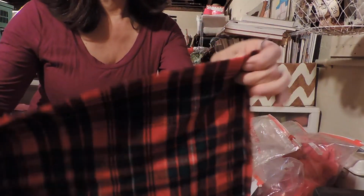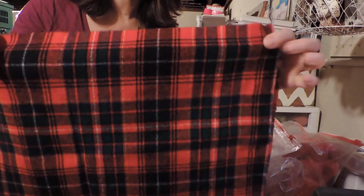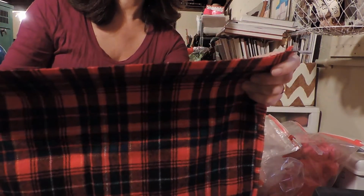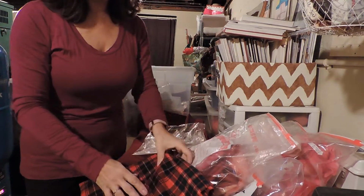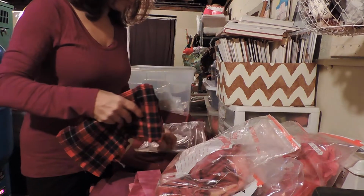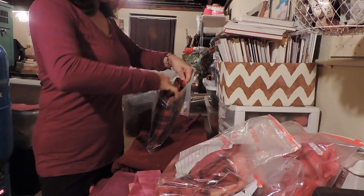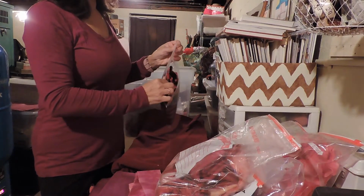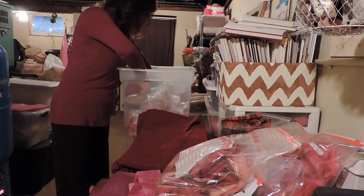So as you can see, it's just this great plaid. The colors in this, I'm going to say, they're dark green, dark red, dark blue, and a black. So it's pretty much like a tartan plaid. And have I hooked with this? No, has not happened yet, but it's here, and you know, it's just waiting to do something. It's waiting to do some work for me.